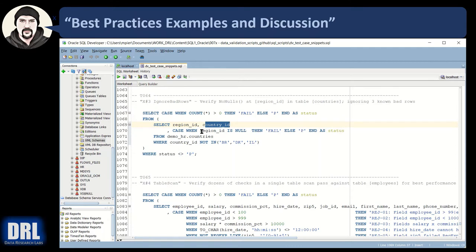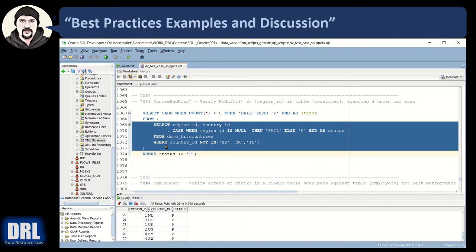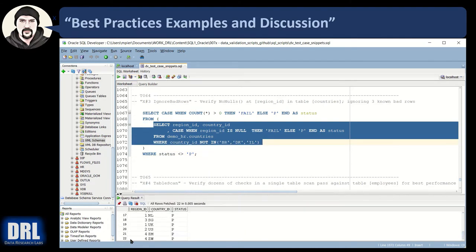Or maybe they'll decide they never want to correct it because it's a minor issue and they're just going to let it be. In those cases, tack on a where clause and use the primary key or something equivalent and just filter those out so they never show up again. So in this case, I wanted to filter out those particular country IDs. If I run the query without it, I get 25 rows, and I tack that on, what do I get, 22? Yep, 22 rows.